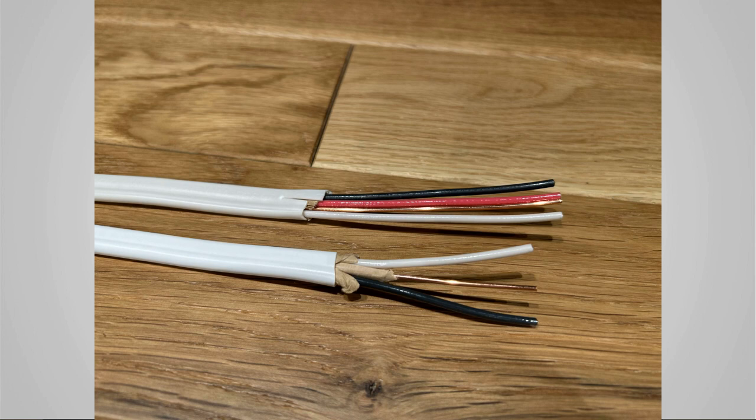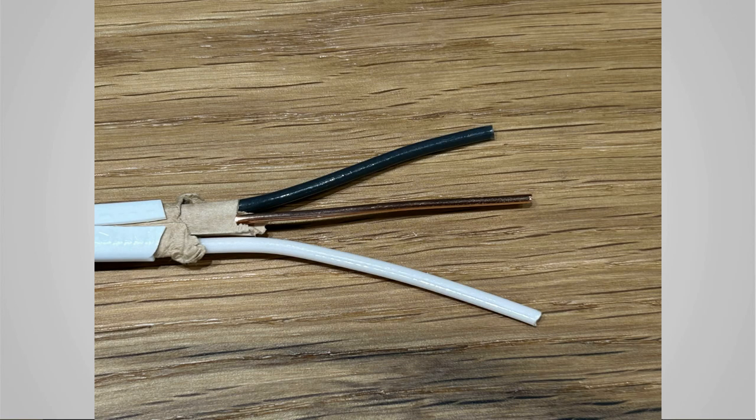So this is an example of 14-2 wire. All that means is that each wire is 14 gauge and that there are two wires. I know, wait, you see three wires actually. But how many are colored? Only two of the wires are colored, and the colored wires are going to carry the electricity. The bare wire is your ground wire, which is only meant to carry electricity if something goes wrong in the circuit.